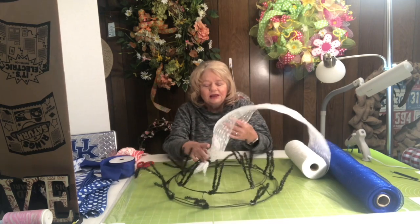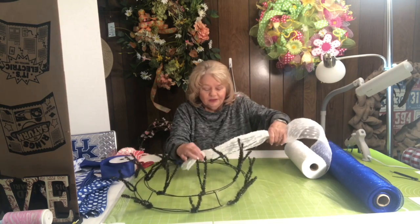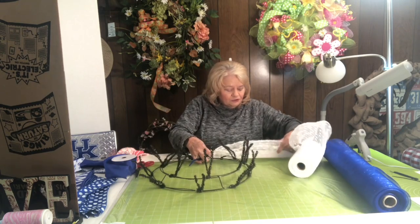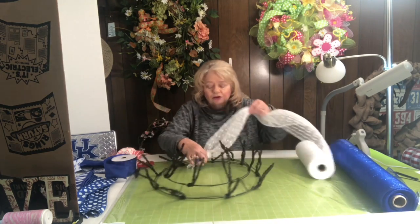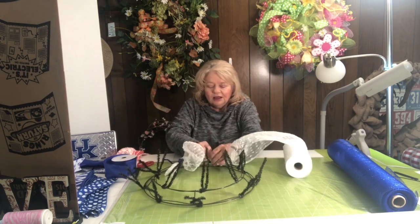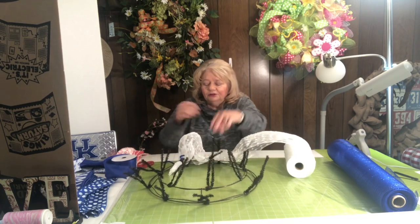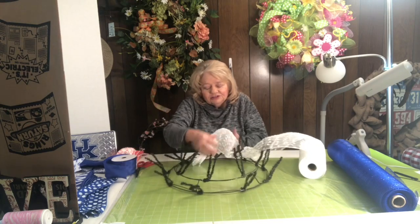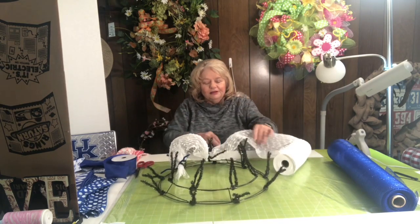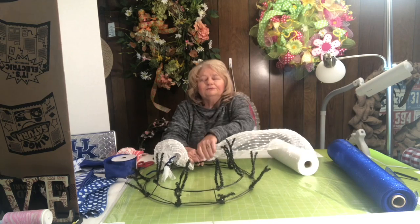So now what I did is I used 12-inch poofs. I just measured, now you don't have to, if you do a lot of these, you won't even have to measure. But I did make 12-inch poofs. I measure 12 inches. I come to the next tie. I just do a couple of twists. And I'm just a fluffer, and I'm going to say most crafters are. I just like to go ahead and fluff it a little bit. Then I just do the same thing. I come out.